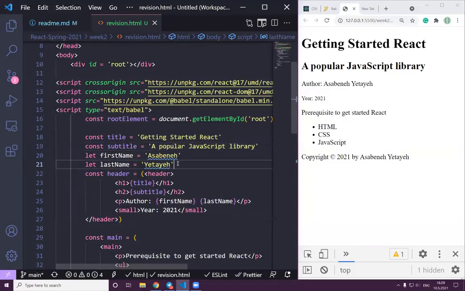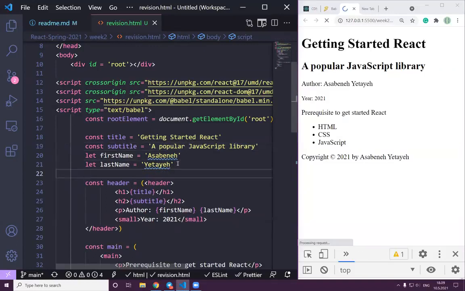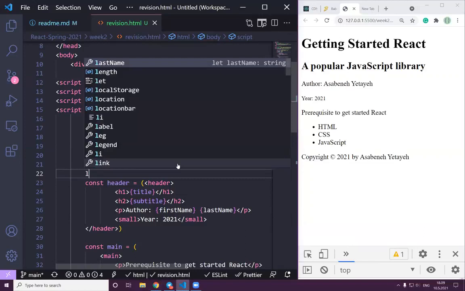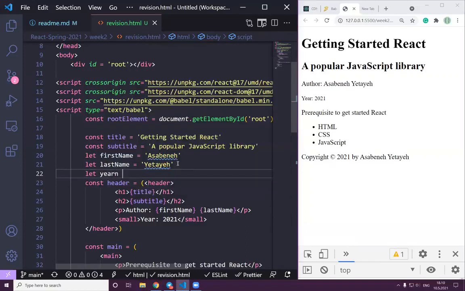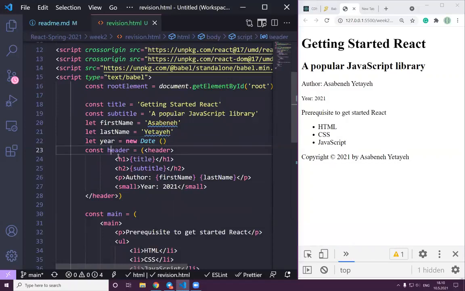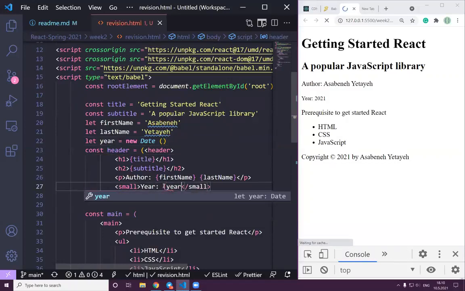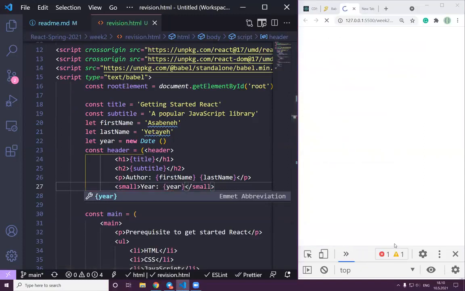Yes, and now the published date or year, we can get it from the date object, new Date. If I just render this, it will crash. So look at it. Yep.